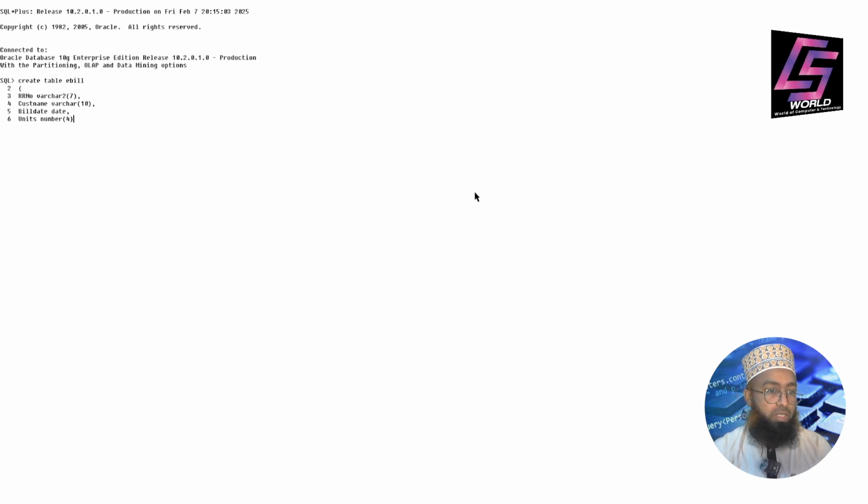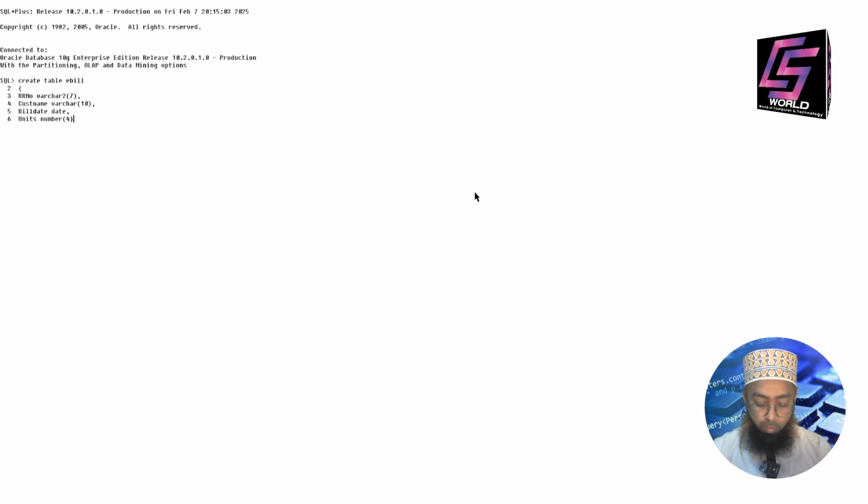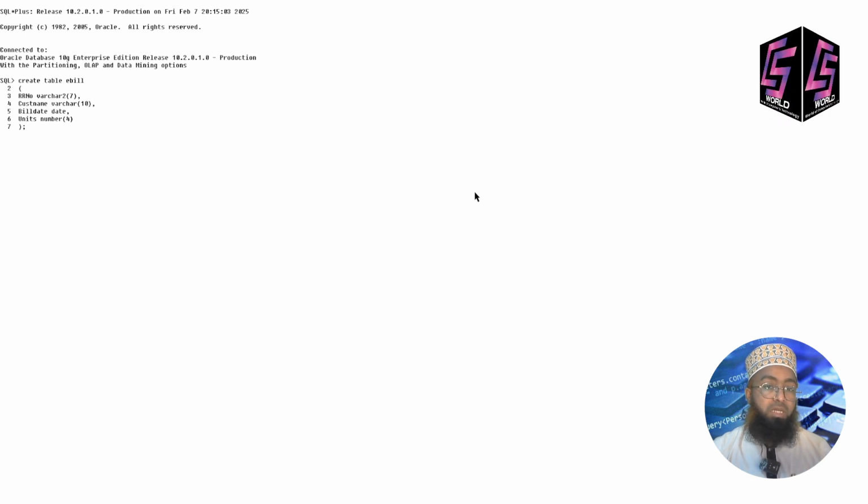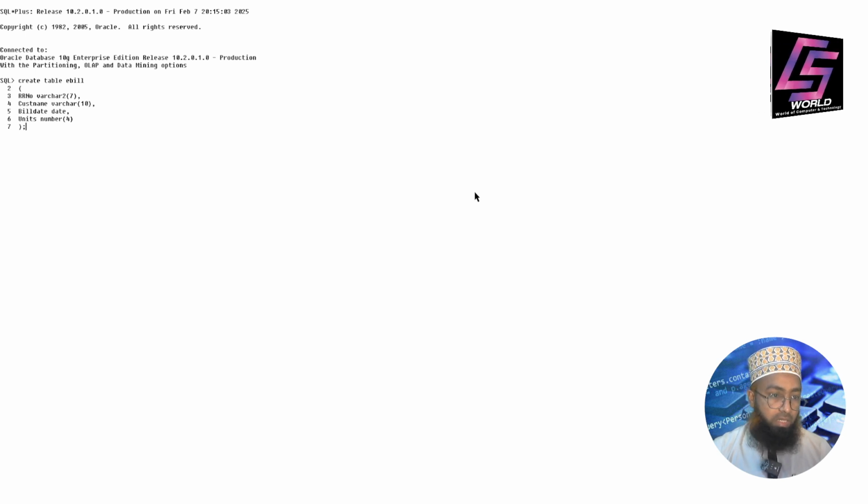One more important thing: since this is the last column of the table, after this I have to close the parenthesis and put a semicolon. In the last column we will not put a comma; we just press enter, then close the parenthesis and put a semicolon. Like this we can give it, or otherwise we can give the entire query in a single line. Now I will press enter. If it gives "Table created", then my query is right. Otherwise, if I have any errors in this query, it will show us the error. I am pressing enter now.